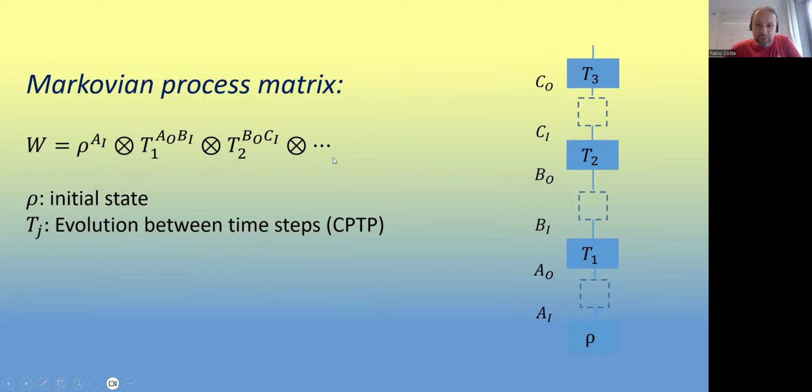For Markovian, you cannot use witnesses because the set of Markovian processes is not convex. Well, you can still use witnesses in the sense that if, for example, you show that you have quantum memory, then you know that you're not Markovian. But if you want to prove that your process is Markovian, you cannot use that. However, you can use numerical tools or optimization tools to test. In particular, in this case, there is a simple test you can make.